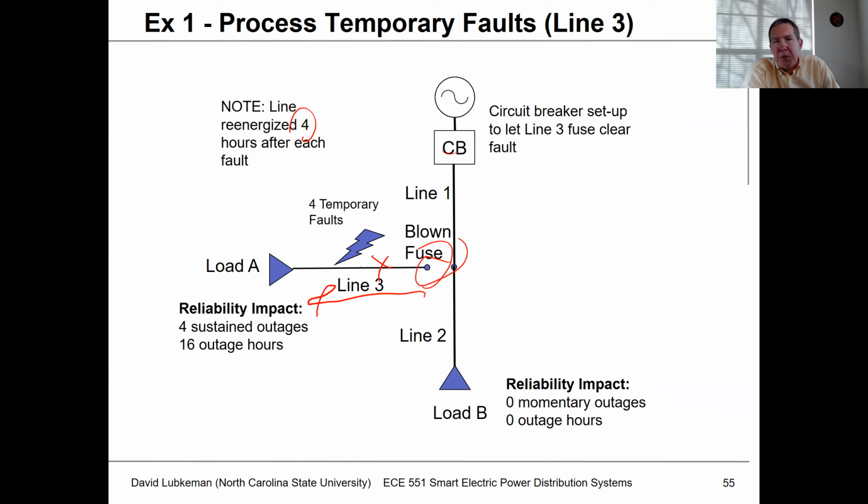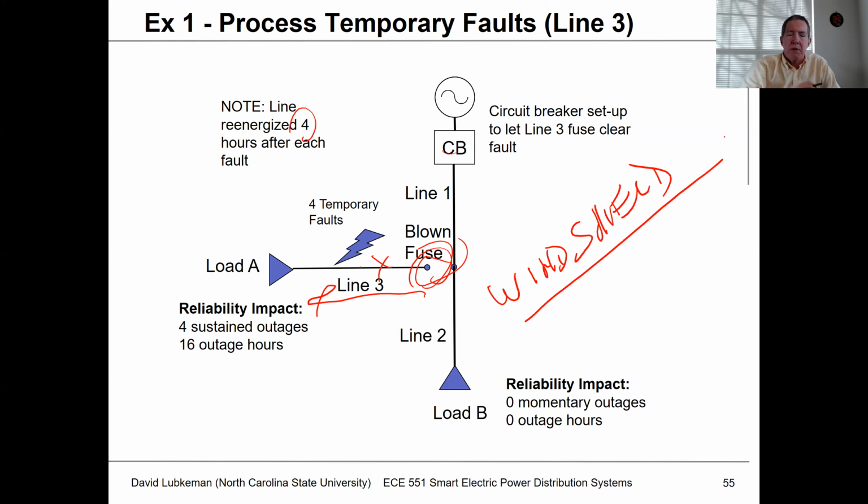They don't like just replacing the fuse unless they know exactly what caused the fault. And so the crew rides up and down the line. Maybe they have some problems finding the fault. If they know for certain that it was a temporary fault, then they go back up here and replace the fuse. And that is what we refer to in this case as windshield time.